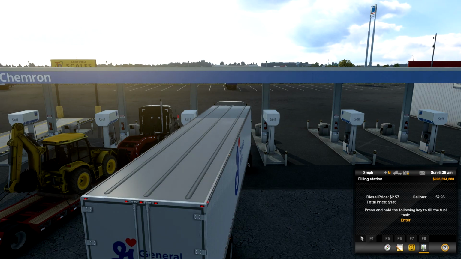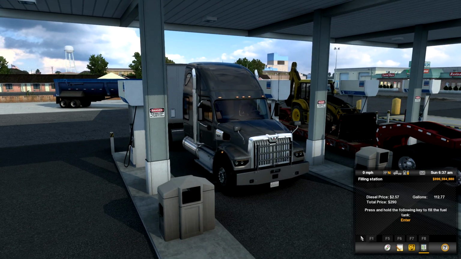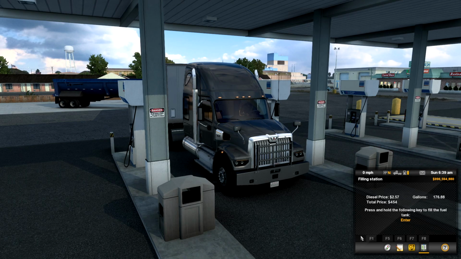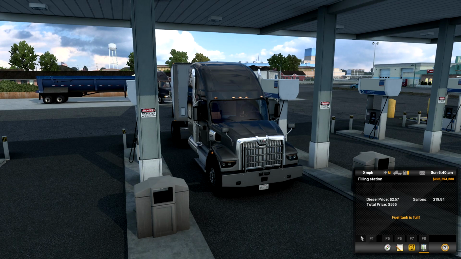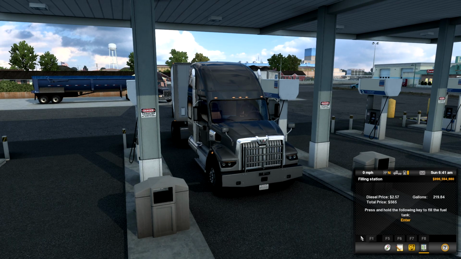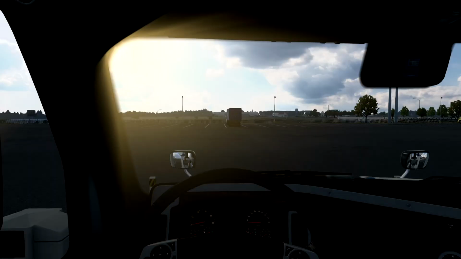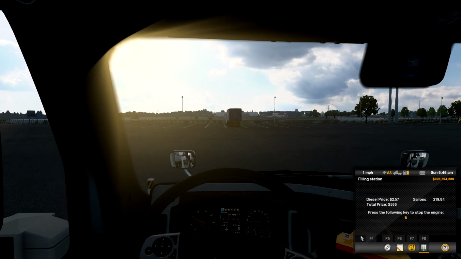It's gonna take quite a lot, I think. Diesel's fairly cheap out here, $2.57 a gallon. What is he doing? Alright, we are good there. Go ahead and hop back up in the cab. Go ahead and fire back up. Drive. Parking brake off. Now drive. And away we go.